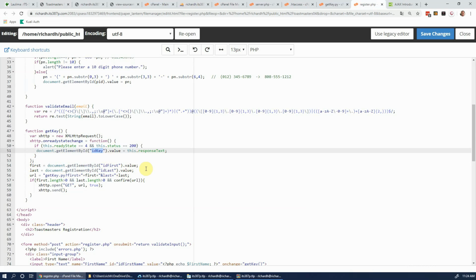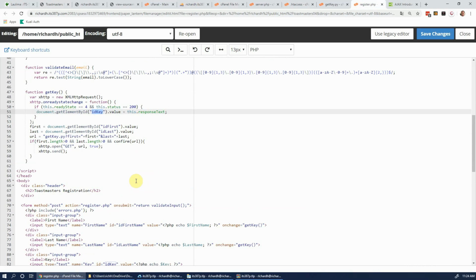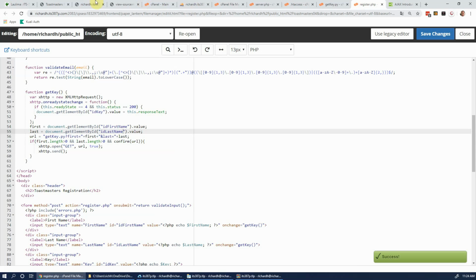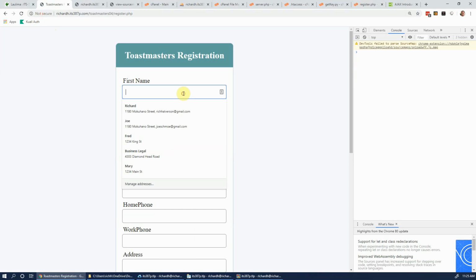ID key. Oh, cannot read. ID first name. ID first name. There we go. Save changes. Refresh. Okay, no errors over here.